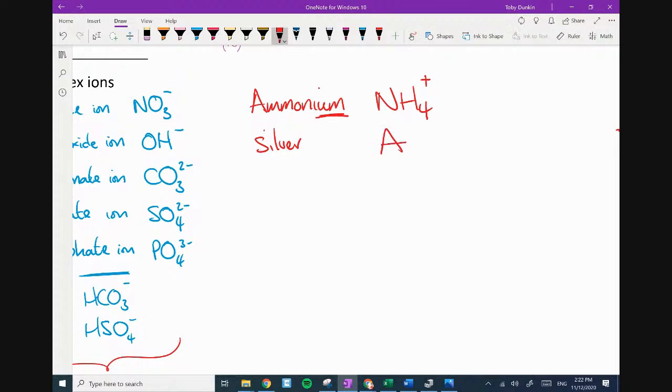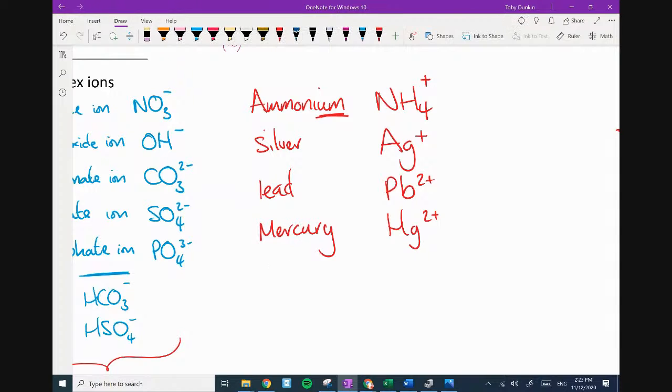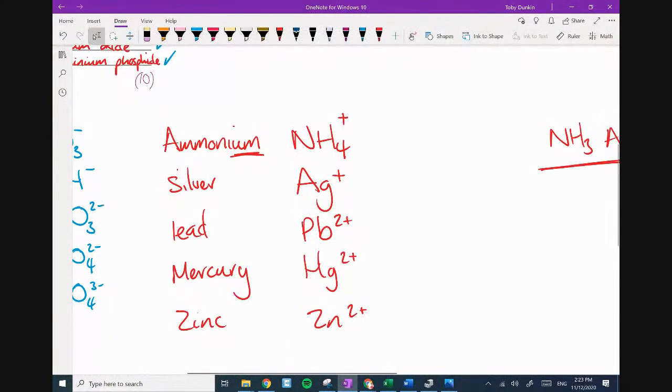So ammonium, now we get some oddities. Silver. You've got to know this, folks. Ag+. Next, lead. Lead is Pb2+. And mercury is Hg2+. You can also add zinc to that if you like. Zinc is always 2+ as well. It's quite nice that I don't mind zinc being on the list. I don't often include it, to be fair. What you realize is there's only really one complex positive cation, which is a true complex, is that one.